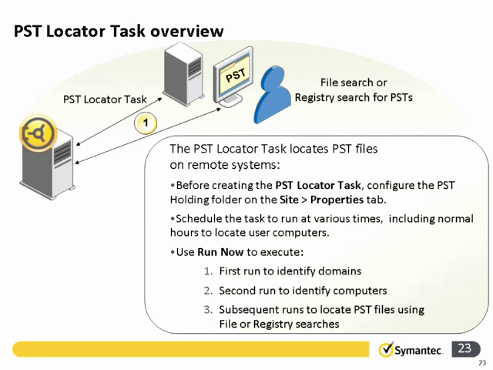And then you will typically, in a sequence, go through and do the run now, and then you'll look for the domains first. Then you'll go through and find the computers that are in those domains, and then you'll run the PST file locator to find the actual physical PST files themselves, either through the registry or doing a disk locator search.